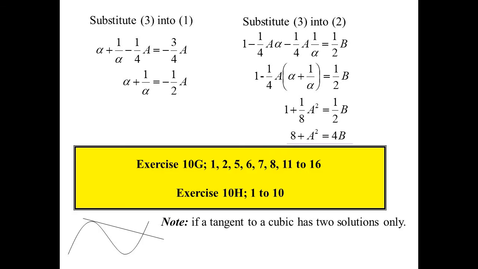A tangent to a cubic has 2 solutions only. So if you've got a tangent going to a cubic, it touches at one point, but it must cut it at another. So it'll end up having 2 solutions. The tangent, that x value there, will be the double root. So when you solve them simultaneously, you'll come up with a new equation or a new polynomial. The double root will be the point of contact for the tangent. The single root will be where it's cutting the curve. So that's just a little guide. I think we need that in one of those questions there.